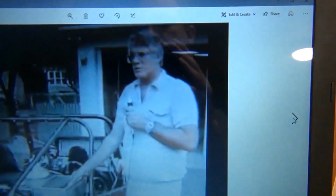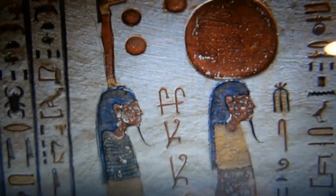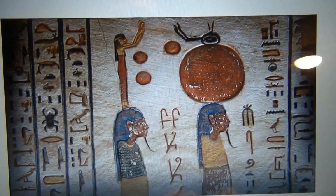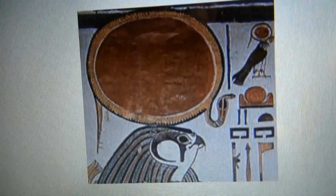I've looked at a lot of Stan's work, and it's highly advanced. It's radical technology. That's why you're seeing all this stuff back in Egypt. Think about it. That's where all the water fuel cell technology came from. You know, flying snakes. We'll get into that later, but a picture's worth 1,000 words. I mean, the images speak for themselves. I just wanted to show it to you, pointing some of this stuff out. Stan was a genius, and I'm sure he saw some of this in his time.